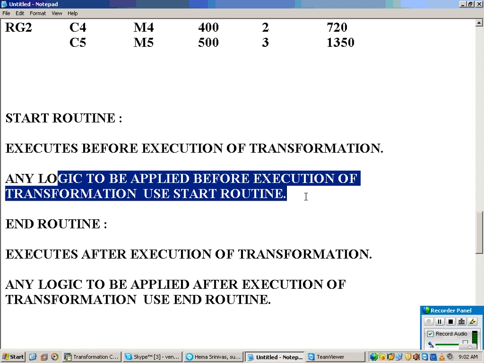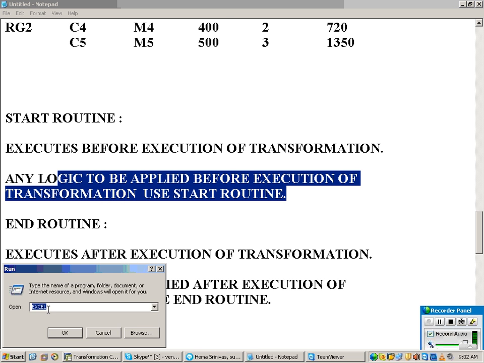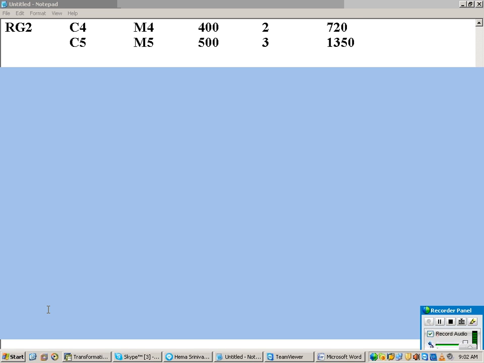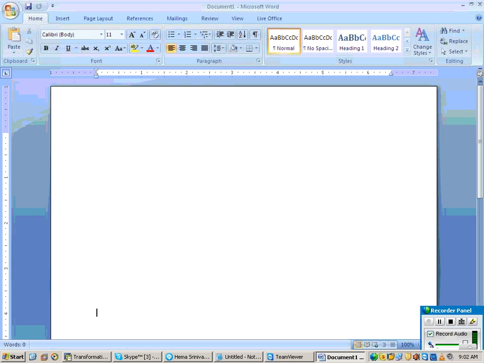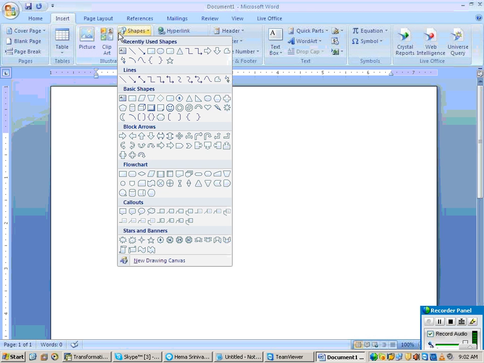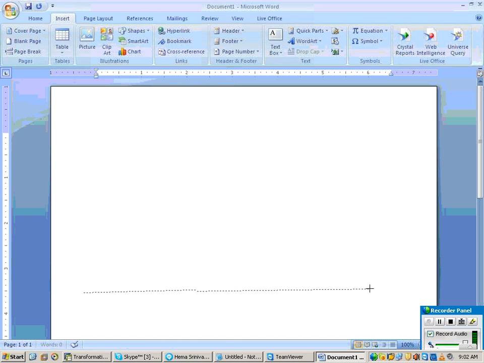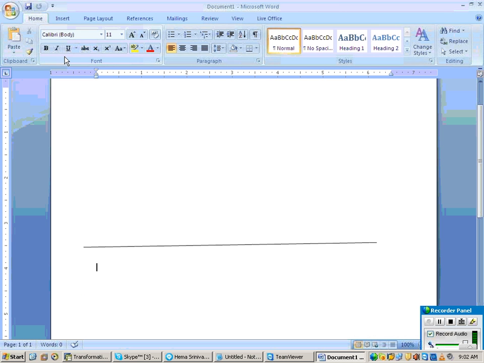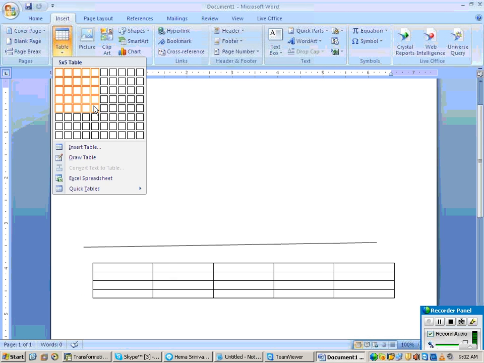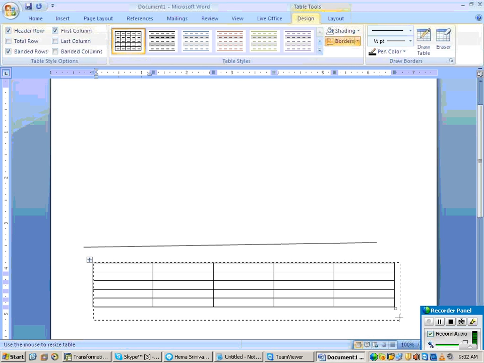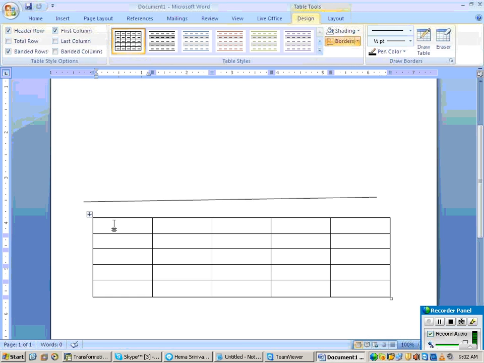Now, suppose, imagine your data is like this. Let us say this is my file, and my file has data like this: customer, material. So let us say in the file, for revenue, I don't have one column, I have two.